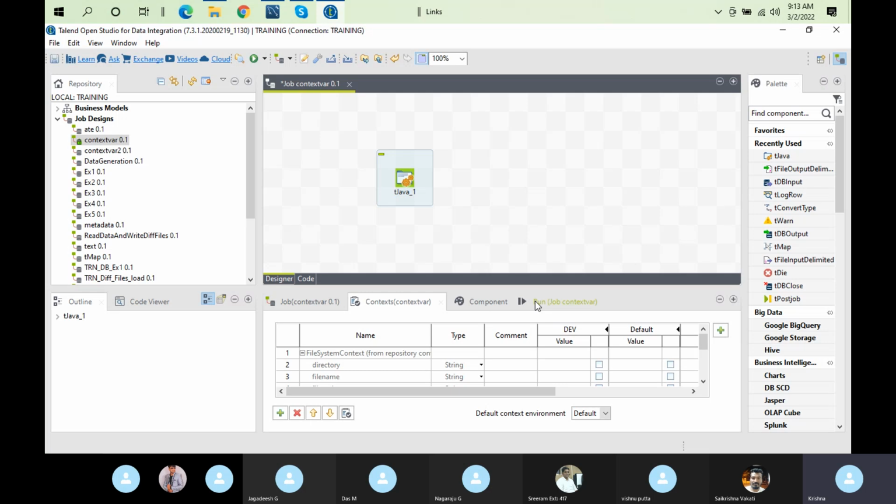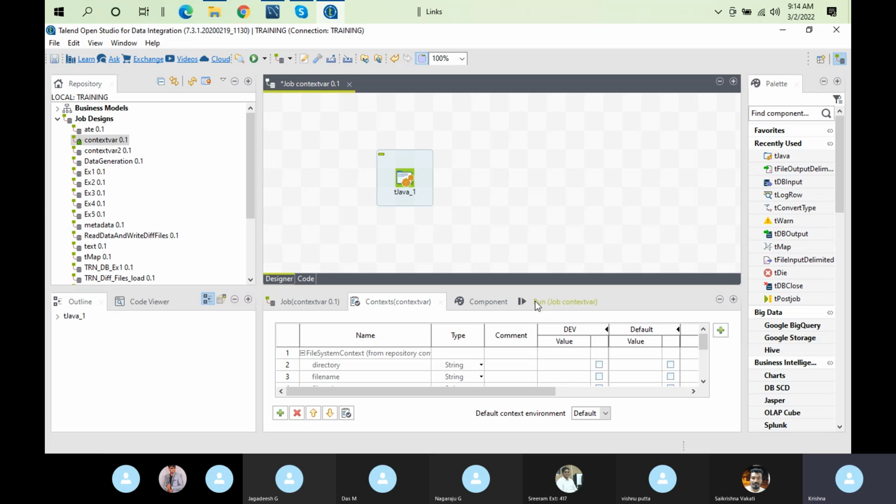The values are going to be picked up from the outside. It's not outside in the sense of outside the premises, but it is going to be different from the Talend code. So the Talend code is just the logic, and you keep the variables so that you can pass the values, even at runtime.